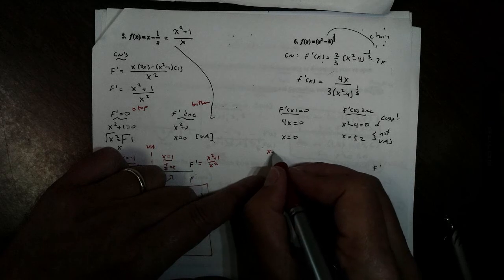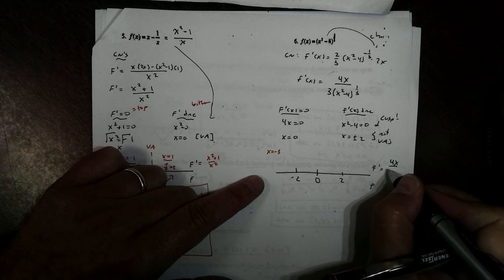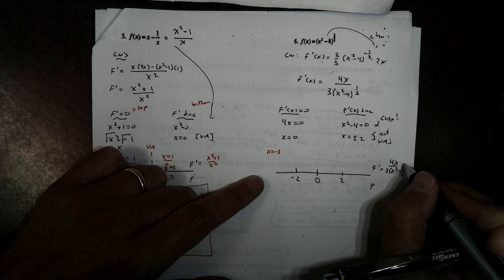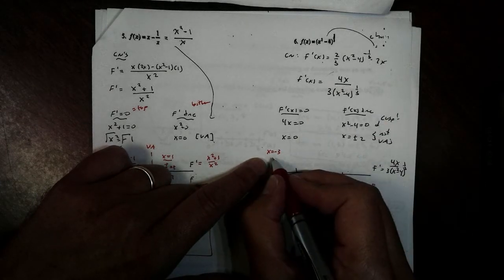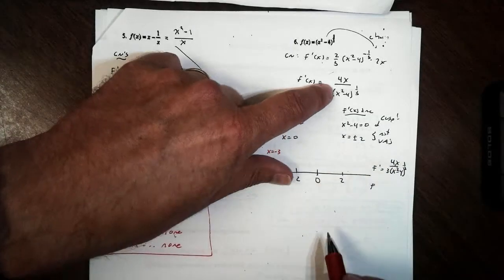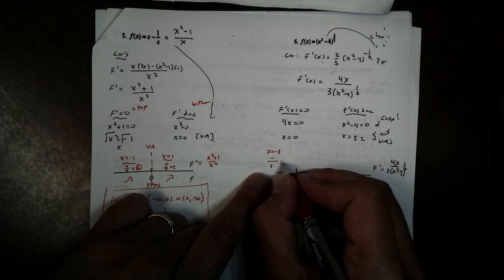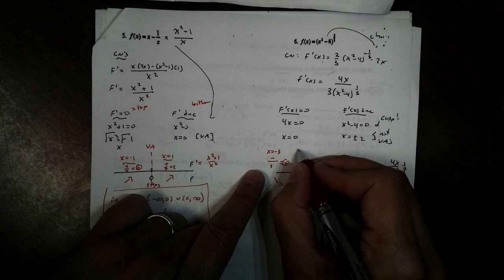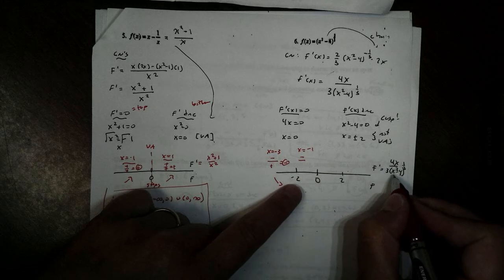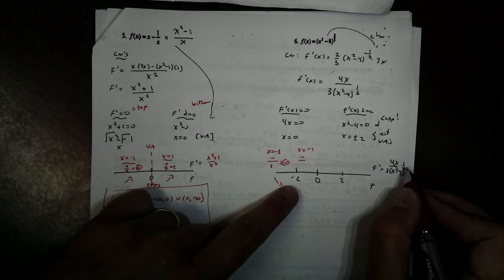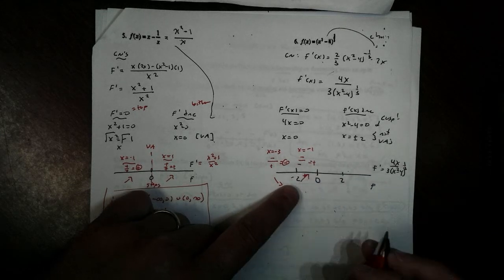Plug in a number less than negative 2, like negative 3, into the derivative. That's this 4x over 3 times x squared minus 4 to the 1/3. If I plug in negative 3, the top is negative. Let's do the bottom. Be very careful. Don't worry about the 3. So I would get 9 minus 4, which is positive. So this is negative, going down. Pick something between negative 2 and 0, like negative 1, the top again is negative. The bottom, this is really saying 1 minus 4, which is negative. I can take the third root of a negative, so that's negative. So we get positive here. Whoops, sorry, that's going up.